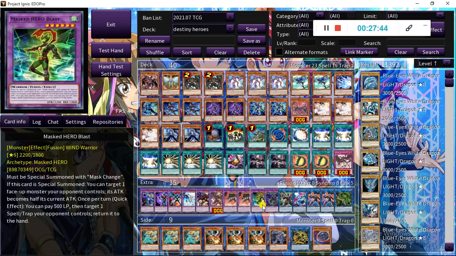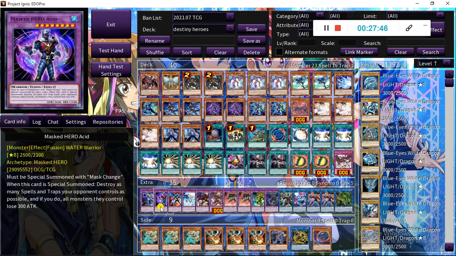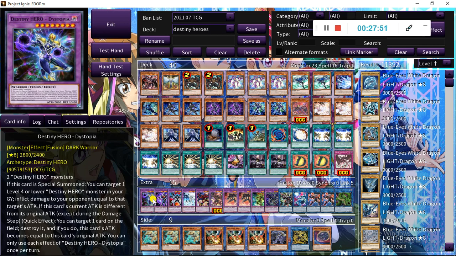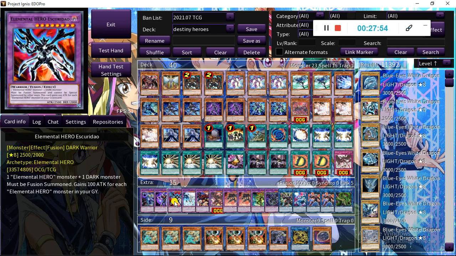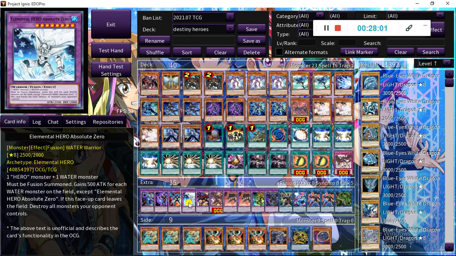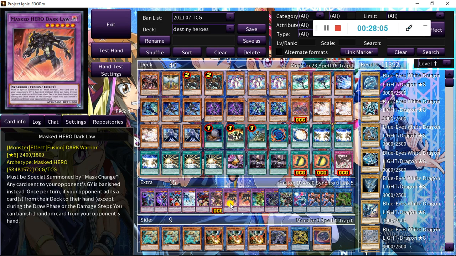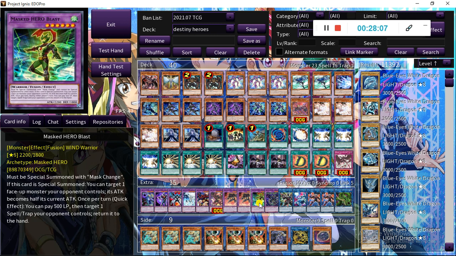Two of this, one of course, and anything else is probably irrelevant. But this is just it. One Dystopia, one Acid, one card that I cannot pronounce its name correctly, one Absolute Zero, Sunrise, Destroy Phoenix Enforcer, two Dark Law, one Blast.